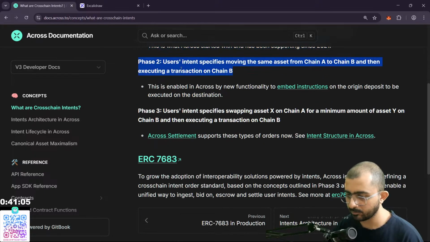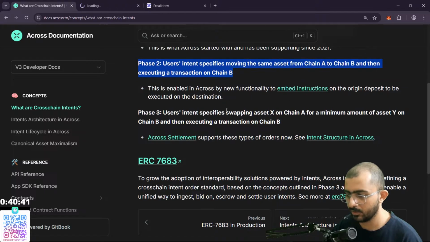Great. Phase 2: the user's intent specifies moving the same asset from chain A to chain B and then executing a transaction on chain B. This is enabled in Across by new functionality to embed instructions on the origin deposit to be executed on destination.